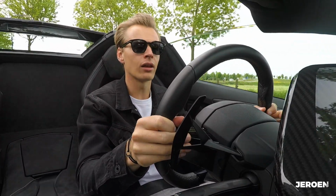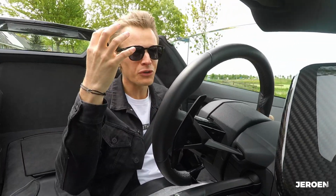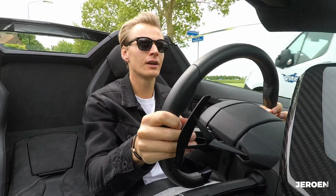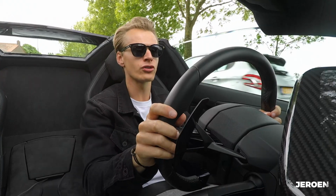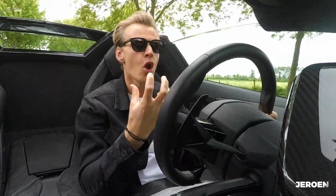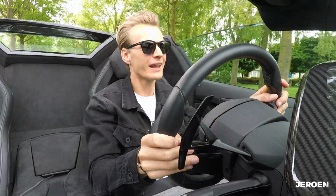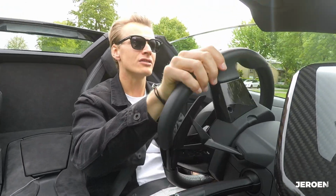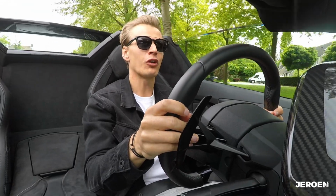Let's see if we can get it again. It gets this raspy noise, the real suction of the engine, of the air intakes just right behind your head. There you go. You can really hear that raspy noise just before the valves in the exhaust open, but you can really hear the induction noise of that naturally aspirated V12 trying to breathe in as much air as possible when it gets the request for the downshift. And it just adds to the drama, and I love the fact that Lamborghini still works so hard on these current models to make them even better, even though you might think that they couldn't be even better.